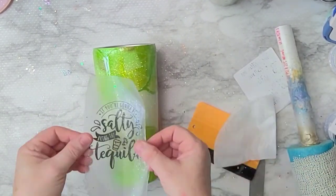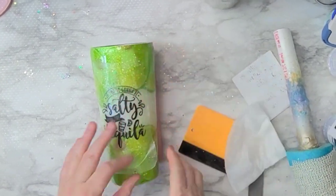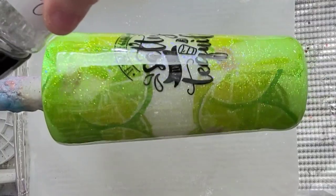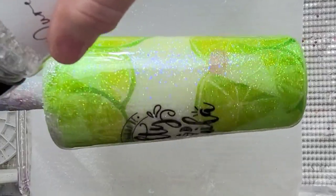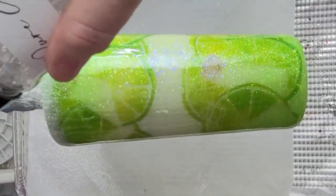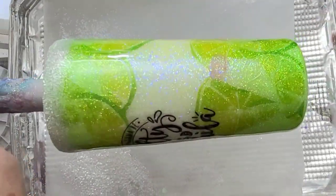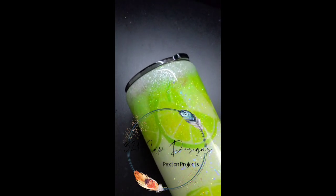Once those dried and were ready, I put a coat of epoxy over the waterslides to make sure the decal would go on with no issues — I wanted everything sitting on top of all those limes and salt shakers. After the waterslide epoxy coat dried, I applied the decal and put another coat of epoxy over it. I went in with 'Pure Grace' from Bougie Glitter Boutique — it's like a pearly white, not super sparkly, but to represent salt on a rim it is absolutely perfect. Once that cured, I sanded it and put on another coat or two of epoxy depending on what I felt was needed.